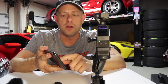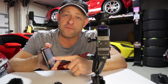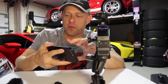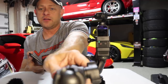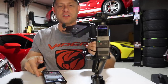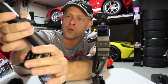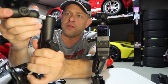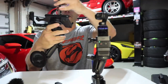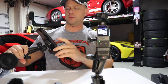So pretty cool. Now what I also have for this is a mount for the phone in the car. What helps here is the Tesla Autopilot, because I can turn Autopilot on and it really helps me control this while recording the Ford GT. So I have this mount here. This is another RAM mount, the same kind of base that I have for the GoPros that I use, and an elbow and then an arm and then an iPhone mount here. So basically you take this, plug it into here, and I lost my DJI Mimo app.